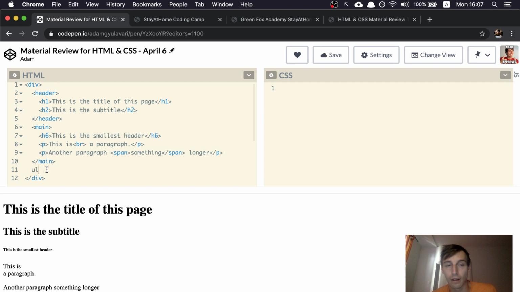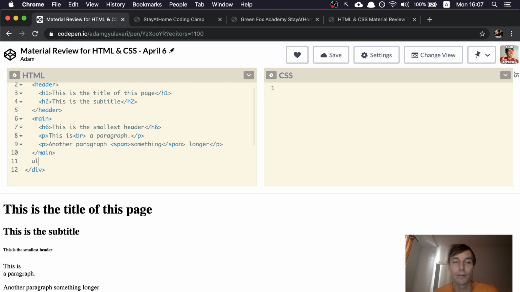So if you type the name of the tag and then after the name of the tag you hit the tab, you will get a nicely opened and closed HTML element, how it should look, and the cursor is going to be moved into the middle, so you can start typing the content of that element.